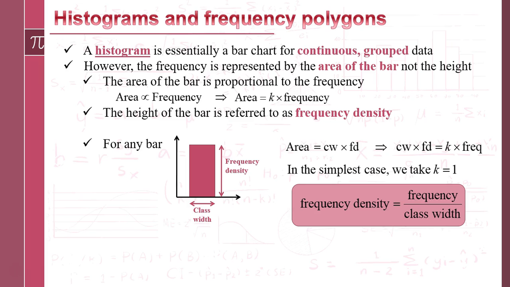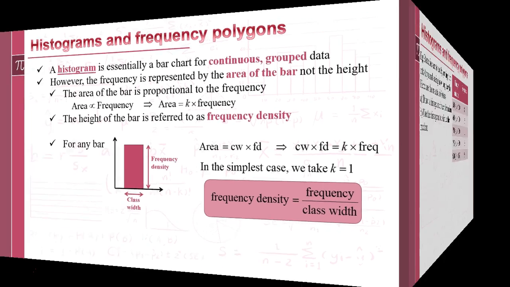And I've got to be honest with you, that's really where I'd be going back to in most cases if we were given the groups and just the frequencies and were being asked to draw it. If you're going the other way around and having to interpret it, you've got to think a little bit more about exactly how the information is given to you. But again, we will deal with that as we come through a couple of examples. But that one there, frequency density is frequency divided by class width. That's your go-to starting calculation when you're dealing with a histogram.